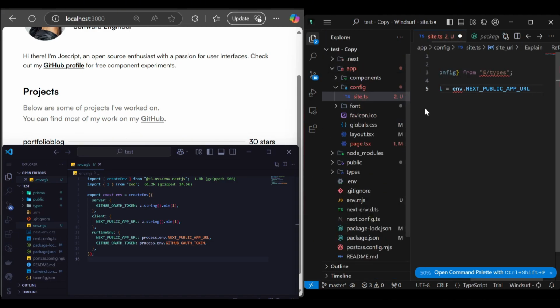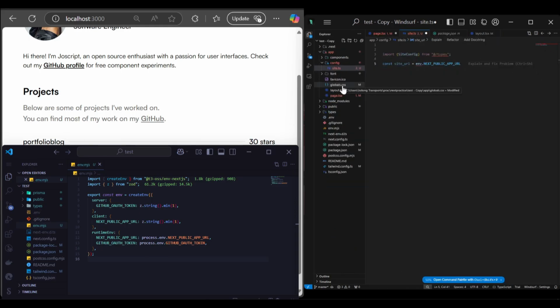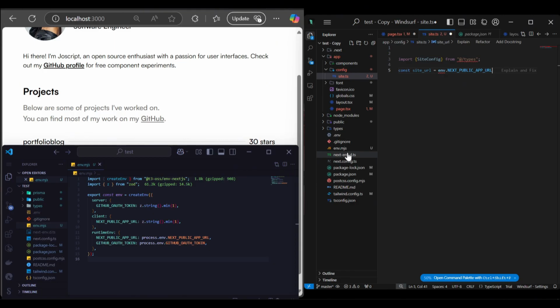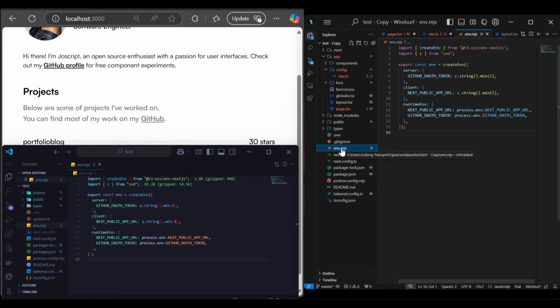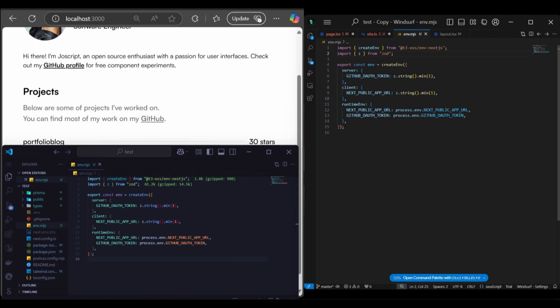So make sure you go back to your project, let me zoom a little bit. Make sure you create this file, make sure you create env.mjs, okay? In there, what you want to do is import createEnv from t3 env, slash dash nextjs, I don't know. Make sure you import it from there, and also make sure you use the createEnv.